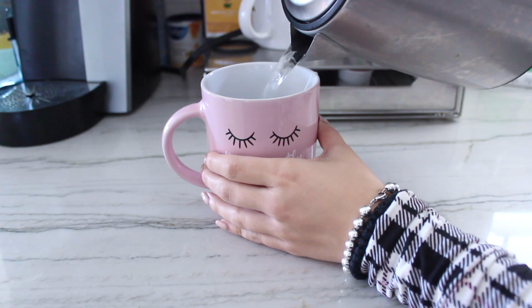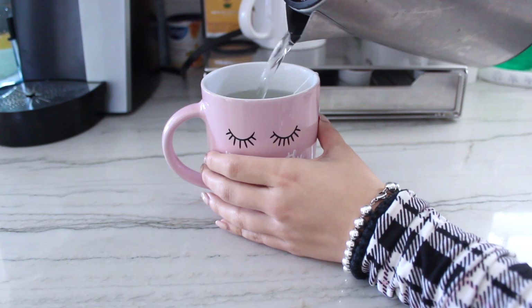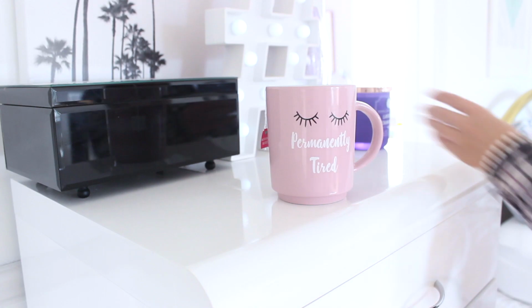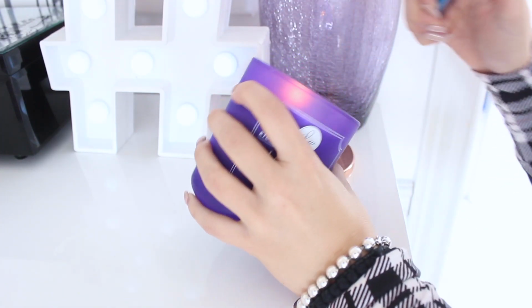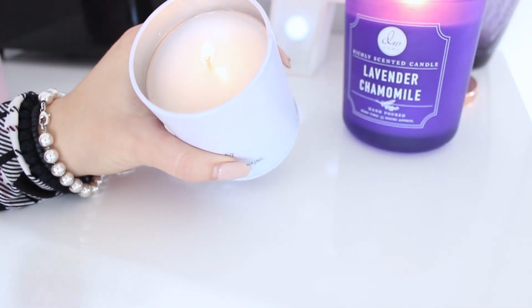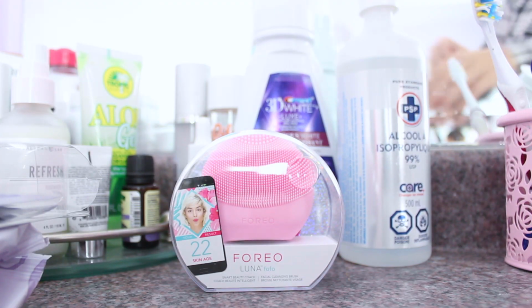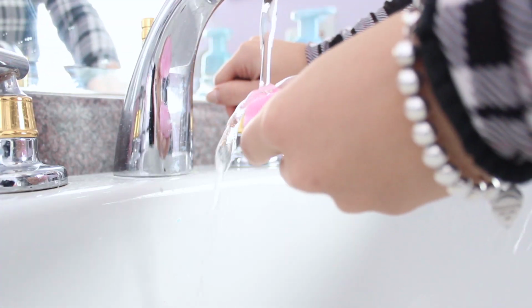Of course, if you're going to have a pamper routine, you have to set the scene. So I always like to just make some green tea and sip on that while I'm relaxing. I just find it really calms me. And also I like to light up my candles just so it gives a nice smell. And I really like to go for things such as lavender scents because it just gives you that soothing and calming effect.